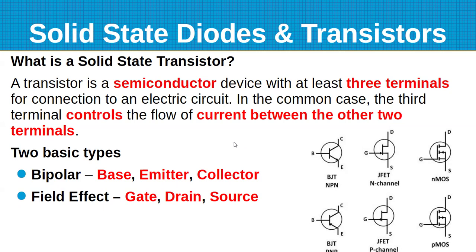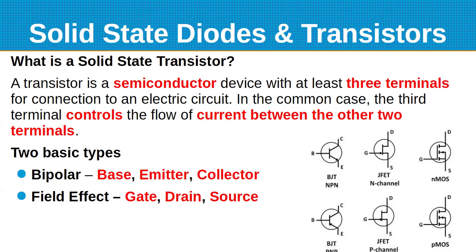So we have three pieces of material and we have three connections. So now we call the P material in the middle the base, and the N material, when it was a diode, instead of a cathode, we now call it the emitter. And the new piece we call a collector. And these are all based on conventional current flow. So that's why the collector is getting the current that's coming out the emitter. Like I said, it's actually electrons going the other way, but we don't want to confuse you yet.